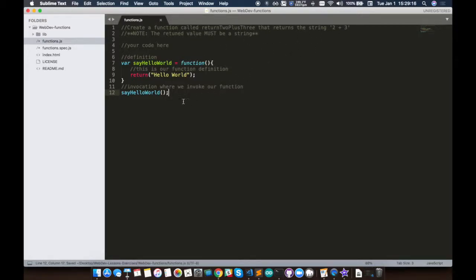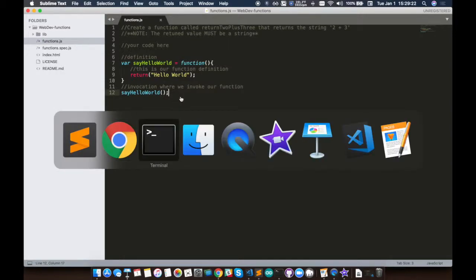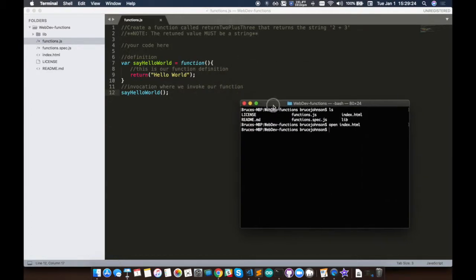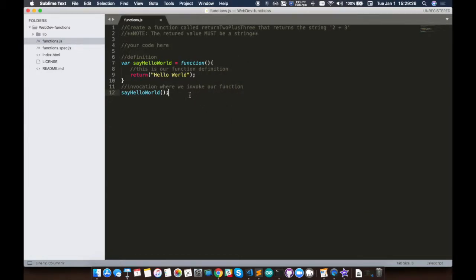Now, I do want to really quickly go through the process of GitHub and committing and pushing and all that stuff. So what we're going to do here is we are going to say a function has 2 parts.